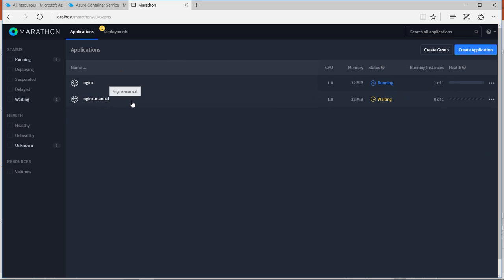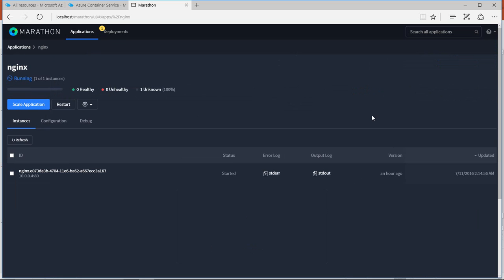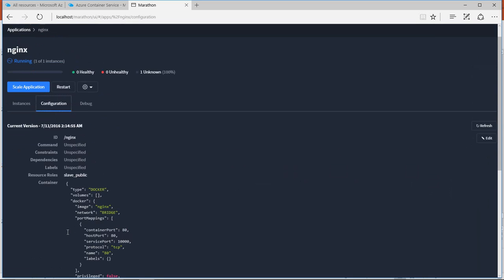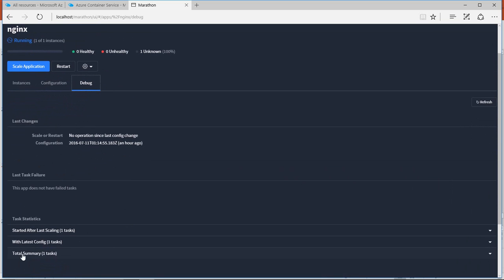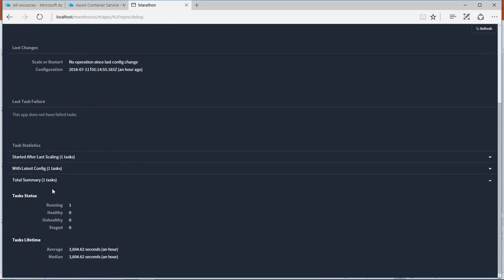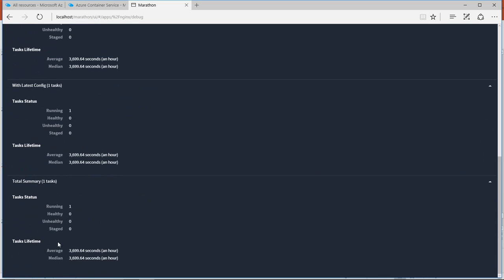In the meantime, I'm going to check the definition for this one. This is an application that I created before this recording, and we can see that we can suspend or destroy this application. We can see the configuration that was used to create this application. We can see some debugging information.